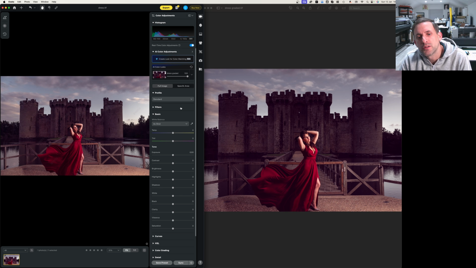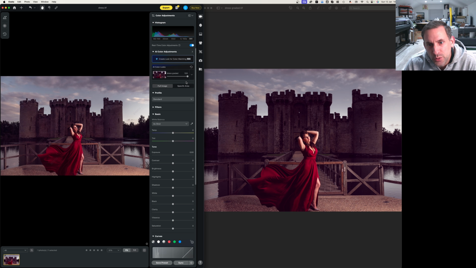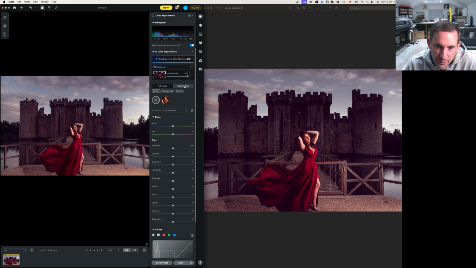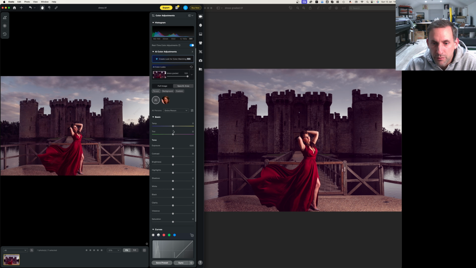The only thing about Evoto AI is it doesn't tell you what it's changed. Like all the sliders here, exposure, contrast, curves, they don't change, which is a little annoying because I like to reverse engineer. But you can still go to a specific area and select the person, the background, or a custom mask, and then apply your own edits, which is cool if you want to stay in Evoto AI to do everything.